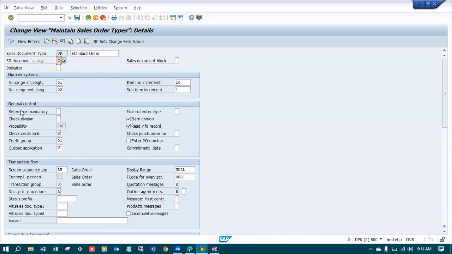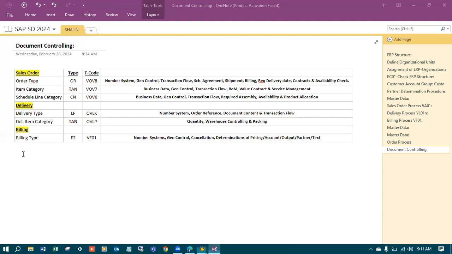Similarly, we have general control parameters like reference mandatory, check division, probability, credit limit, credit group, output application V1. Let me help you here. For sales, we have application V1.